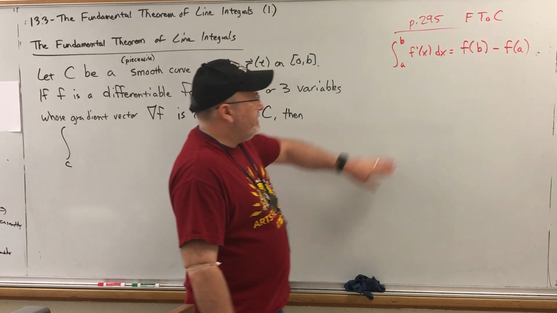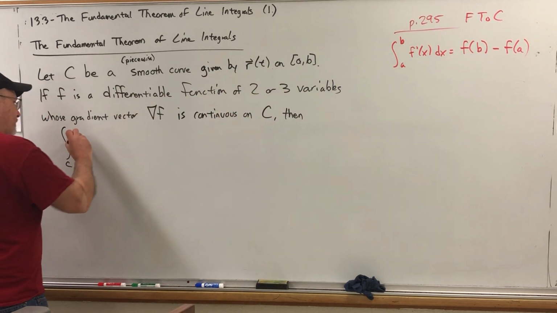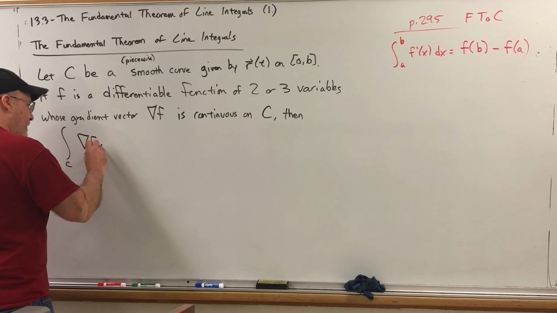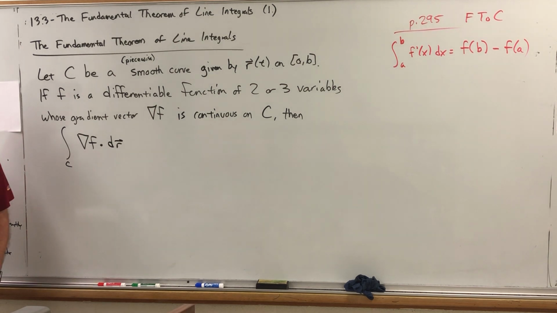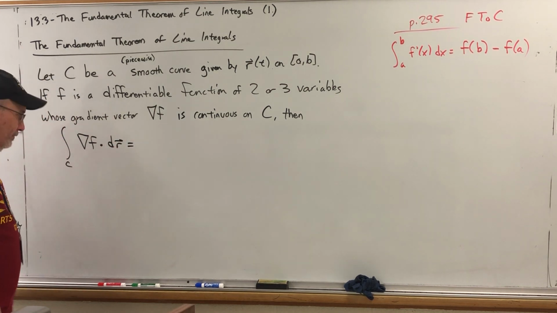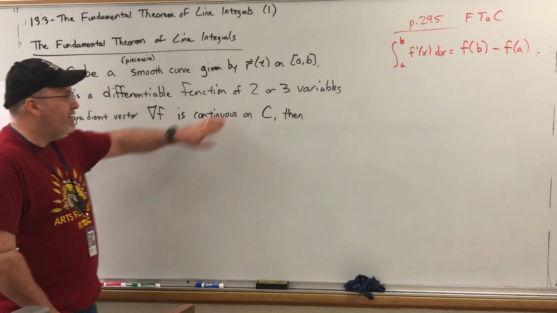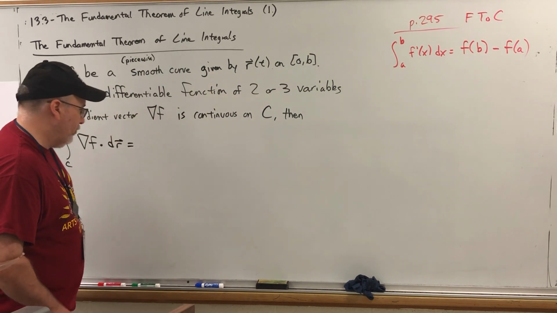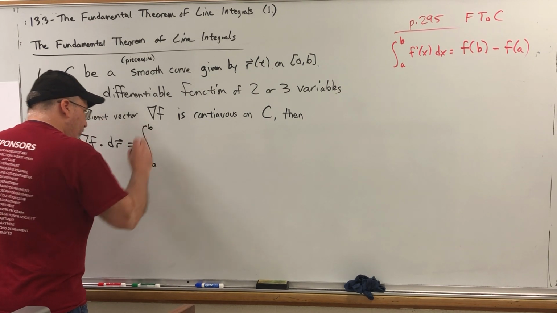But for the integrand, instead of the derivative of a function, we'll take the gradient of the function, and of course, dot dr, one of our setups for a vector function. A line integral. Well, our standard approach to evaluating a line integral was to transform it completely in terms of the parameter t, and then attack it like a regular integral. So if we're going to do that, this is going to get integrated from a to b.